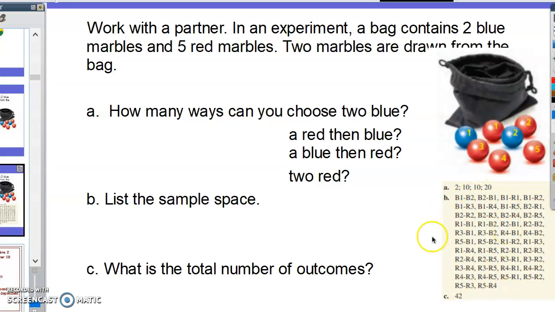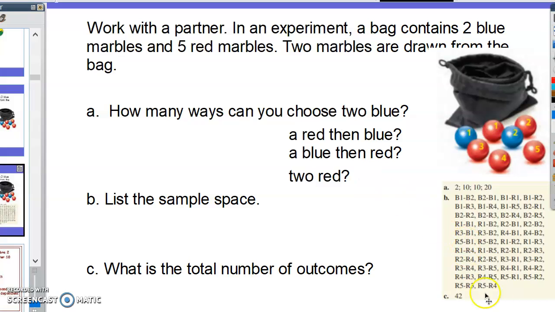Okay, so in this sample space, we can pull blue 1 followed by blue 2, or blue 2 followed by blue 1. That would be your answer to this first one. How many ways do you choose 2 blue ones? Now, this is sort of a pain to actually write out because you really have to think that through. But look closely at this, because the test last year, I don't know what the test this year is going to be, but the test last year had a question like this. So by listing out the sample space, we can answer part A.